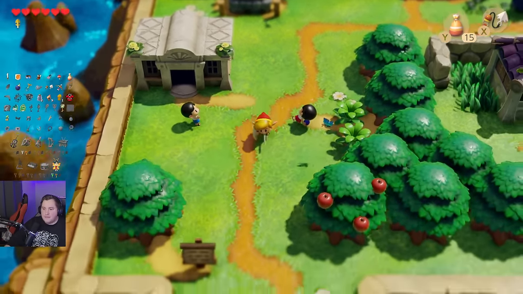Oh, that's a shell. Go away, Mr. Zora. Oh, is it that? Okay. Nice. And dude, second lift upgrade's pretty OP. Goodness gracious. Who needs the flippers when I can just carry a blue chicken with me for the rest of the game?